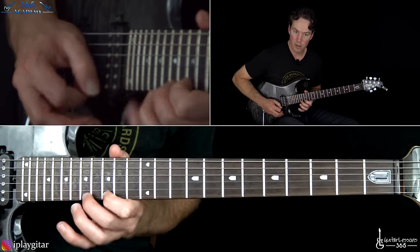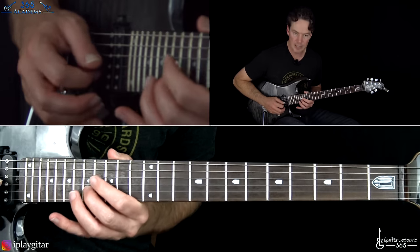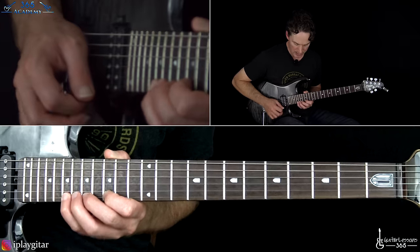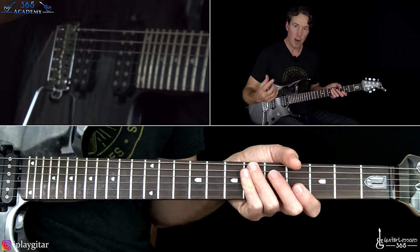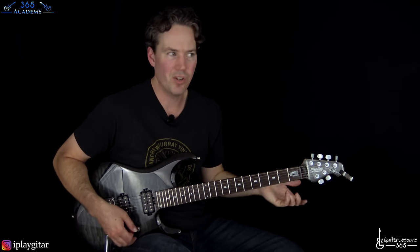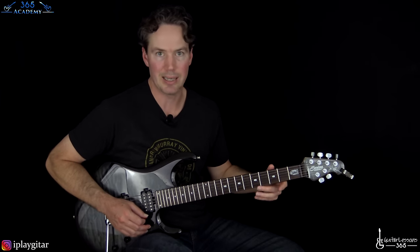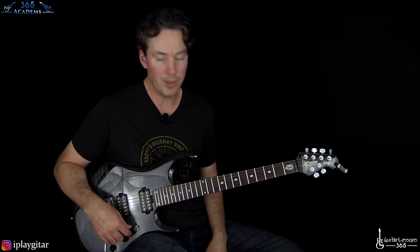And then we're gonna climb the scale up again to 15, 17, 18 on the B, then 15, 17, 19 on the high E. And that's an overdub. That bend kind of hangs over as he starts the solo. Okay, so you're not going to see him do this live because he needs to get back down here where the solo starts. So that's an overdub, but we can do it here, right?